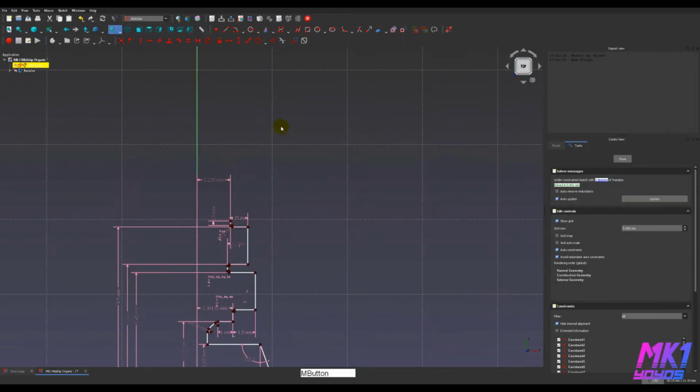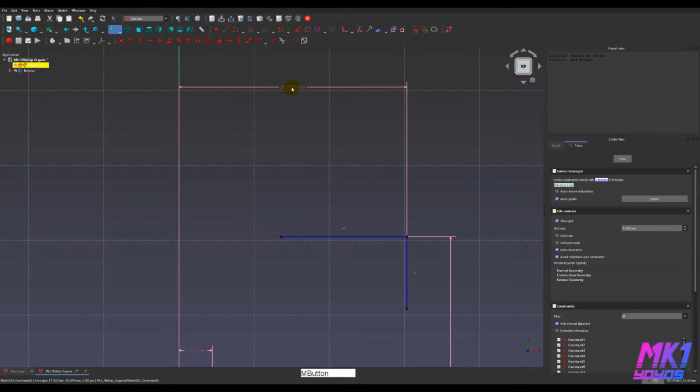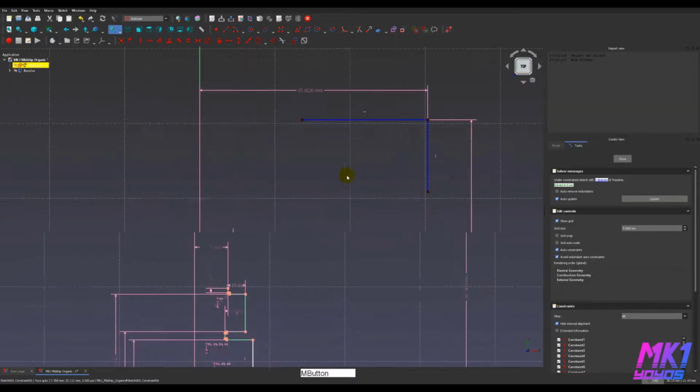So first what I'm going to do is put in some construction lines, toggled here. These construction lines are to help lay out a sketch. They don't become part of the final drawing that I export. And I'm going to set the position of these to show the outer boundary of this cross section.